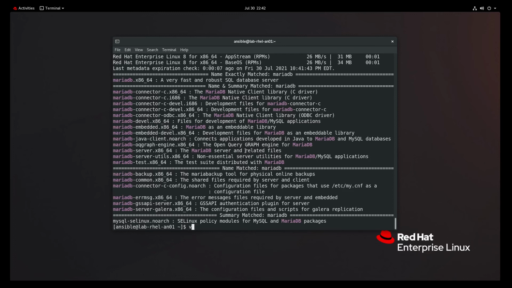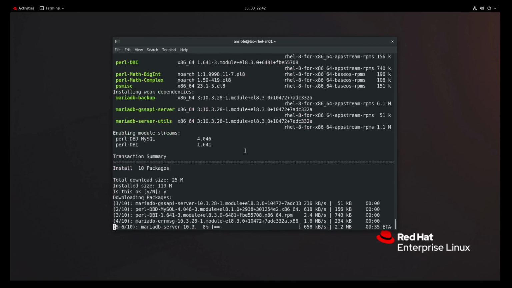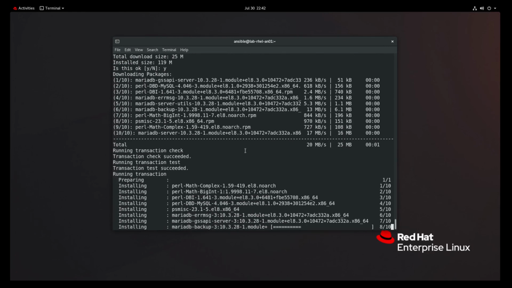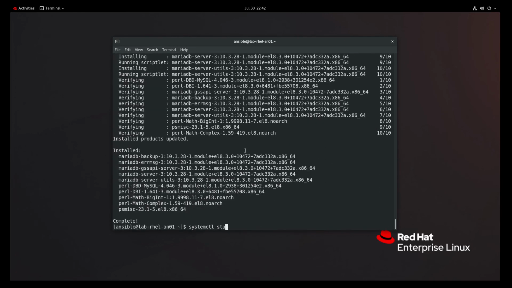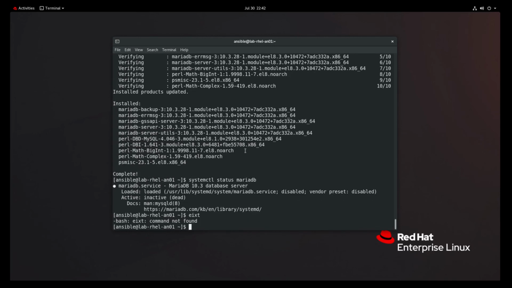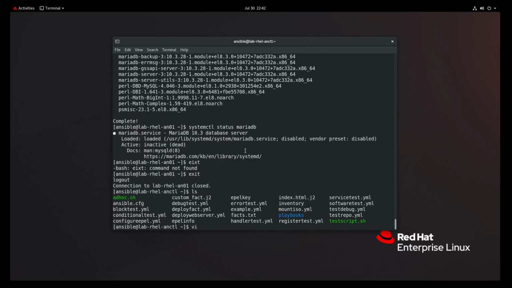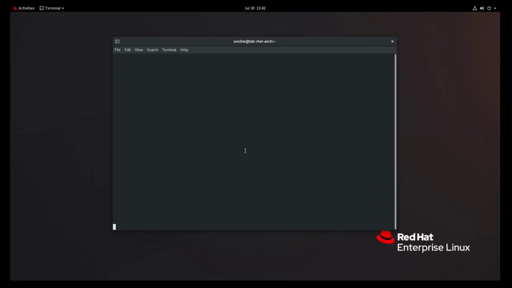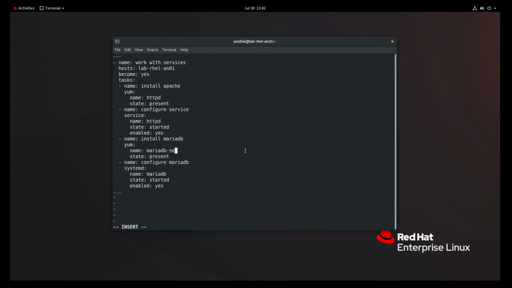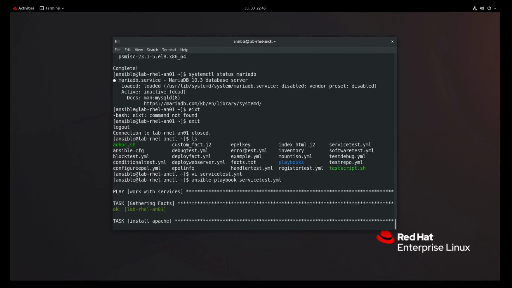I'm curious now since I'm in here. Sudo dnf install mariadb-server, and we'll get the name of the service. I know that's not the Ansible way of doing it, but I'm more interested in getting the service name. Oh, so it will be the mariadb service. I just have to have the actual server installed. Makes sense. All right, so let's go back to our service test. Change this to server. I foresee this working pretty well.